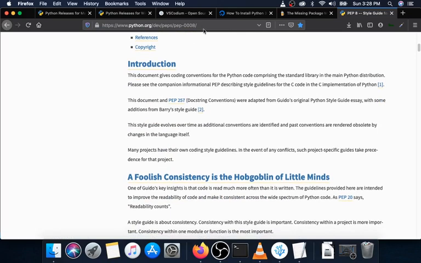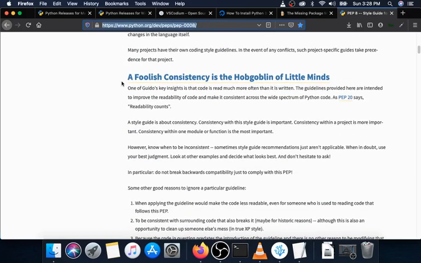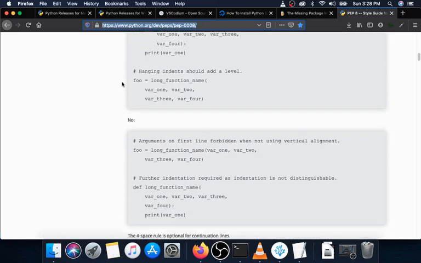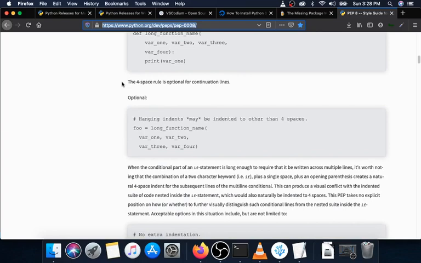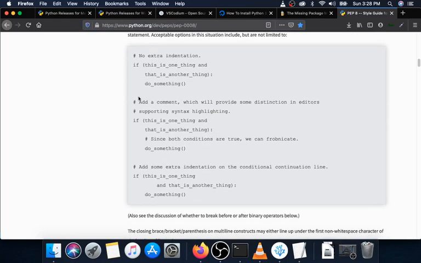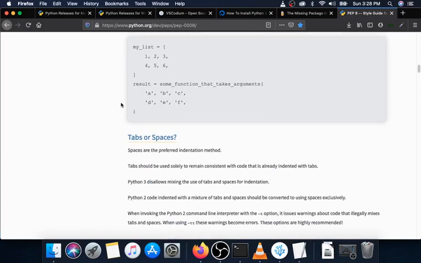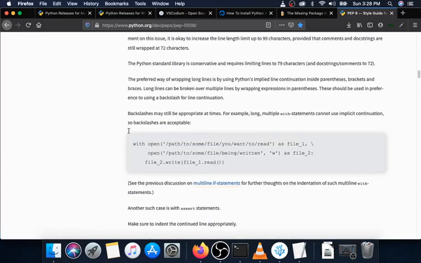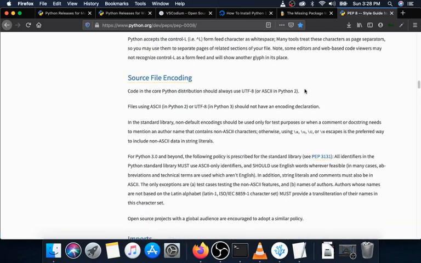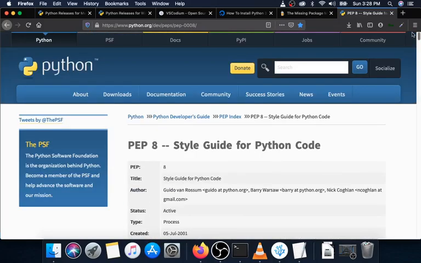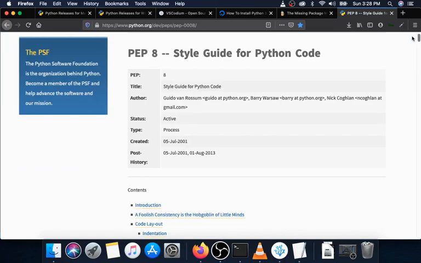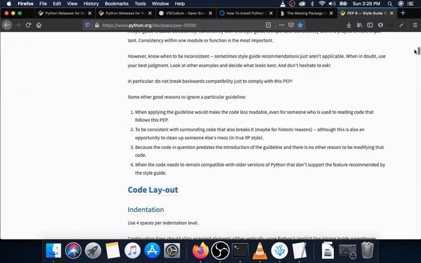I would suggest that before you jump into Python, you go through this. Try going through this. You might not understand everything out of it, but try to just do a read through. You don't need to learn everything right now. Just do a read through, so you actually have an idea what it is. So this whole standard style guide is listed over here.